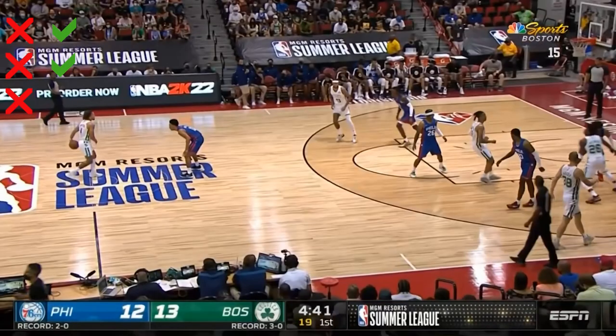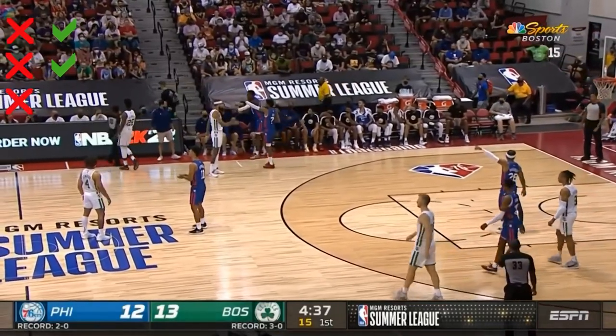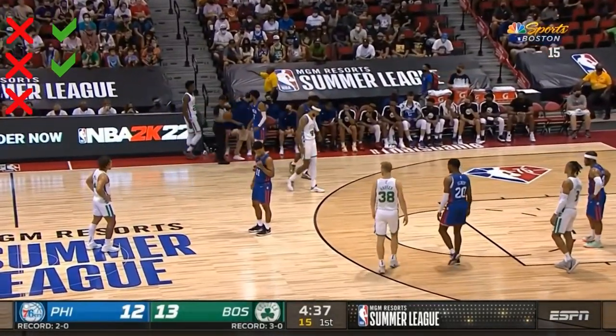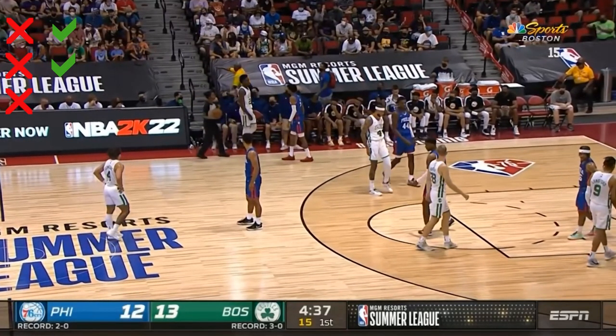This one's quick too — we're going to get a bad pass. He passes it over here, the receiver comes backwards, but watch the defender: the defender cuts before the ball is even out of Carson's hand. The defender slashes in and just gets in the way of the basketball. It's a bad pass — you can't put the pass in range of the defender to be able to jump out and swat it away. He's lucky it didn't go the other way and become an easy score for the Sixers.